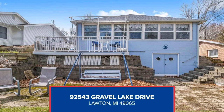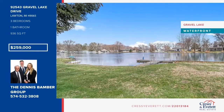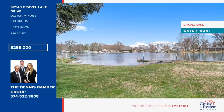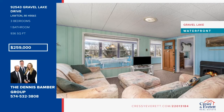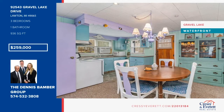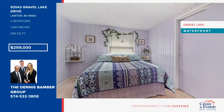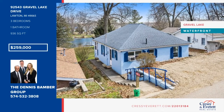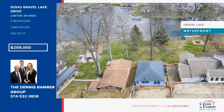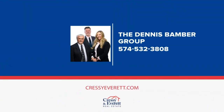Welcome to this charming, extremely well-maintained waterfront three-bedroom cottage on the swimmable channel of Allsport's 298-acre gravel lake. The home features an open concept with kitchen, dining room, and living room that has large picture windows. Bedrooms are good-sized with a tile bathroom and shower. The porch is carpeted with sliding windows, and the main area has a gas fireplace. You'll also find a lower-level 12 by 22 storage basement area for water toys, tools, and yard equipment. This home is being sold as-is and is furnished. For more information, contact the Dennis Bamber Group.